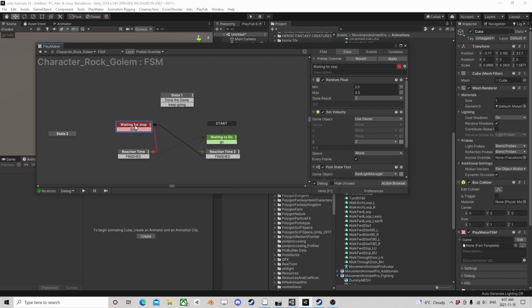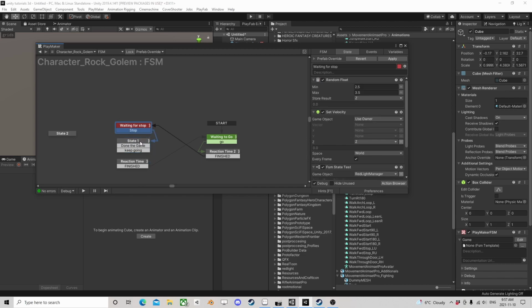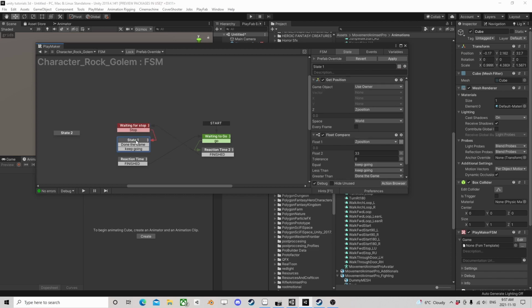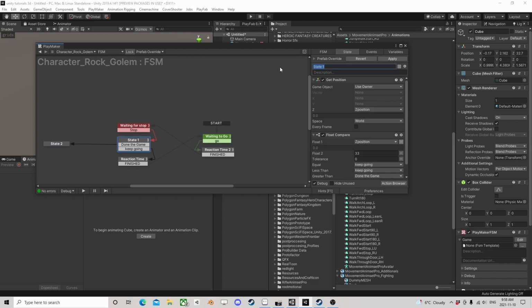We kind of almost want it in between here. If we are keep going, we can go to reaction, but if we're done the game, we can go do something else. Stuff it in there.